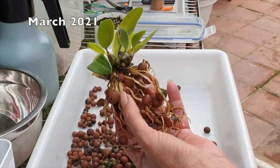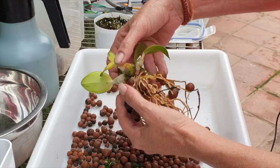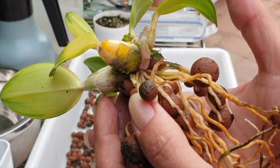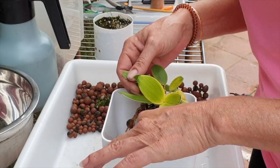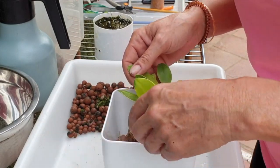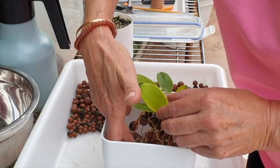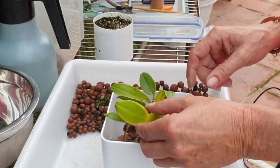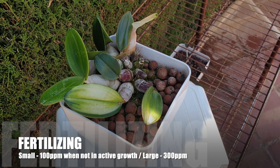Never an issue with this one when I did the repot of this orchid and I put her into my little square pots. Well, I was blessed with the sight of the most gorgeous root system that didn't seem to even have any issues being repotted. And she just chugged along with her next new growth after the repot, which is great news. We don't need that many orchids with root issues. So this one, semi-hydro, if that is your jam, or if you're not sure, let me tell you, that is the jam of this orchid. She just adores it. Now with fertilizing, of course, when she was little, I was very tentative.